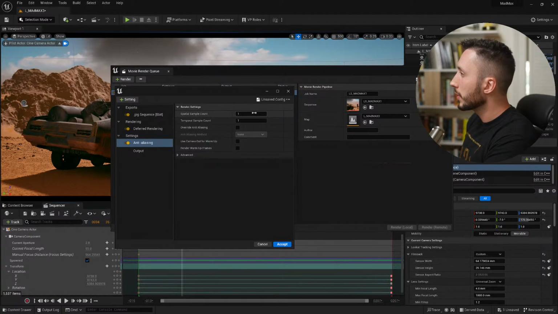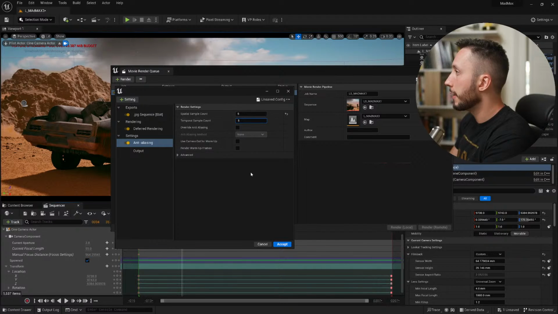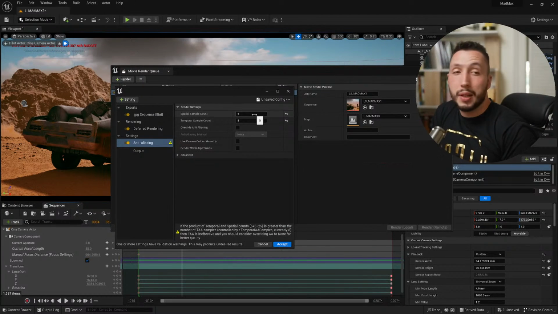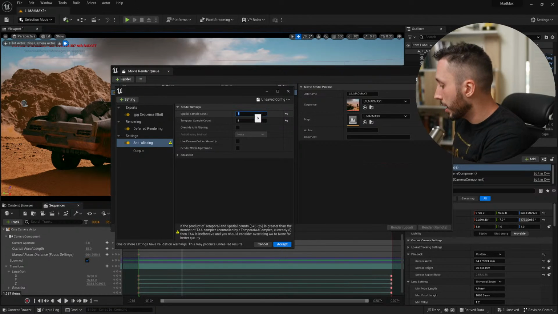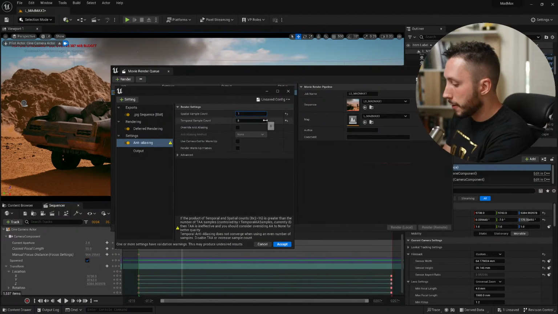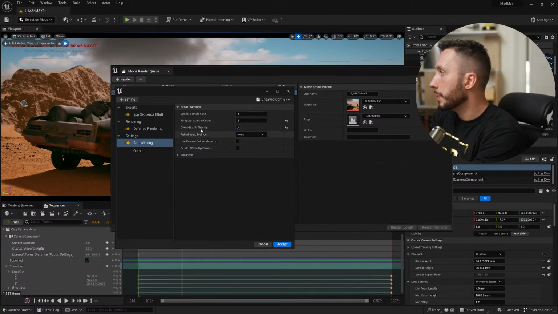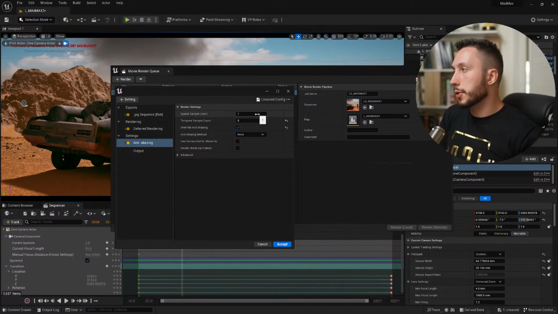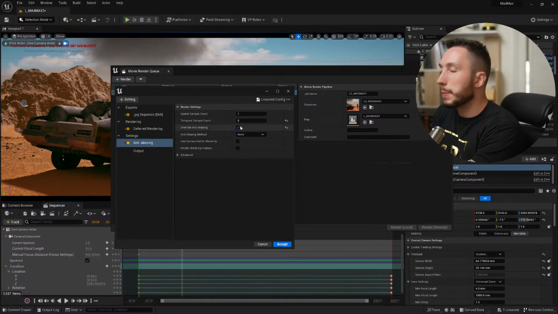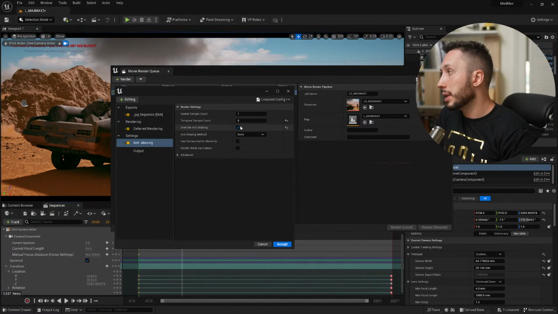So I have sometimes been making it 5 and 5, which has usually given me pretty good results, but lately I've been experimenting with leaving the spatial count as a pretty low number and increasing the temporal sample count. And we have to make sure to override anti-aliasing, otherwise it's not going to use these settings. So I've been experimenting with this, which has been giving me faster renders, and it seems that the quality is not really degraded too much.